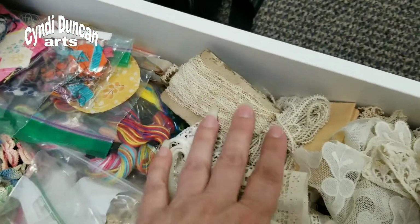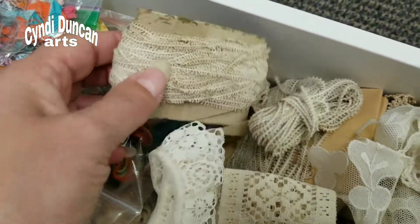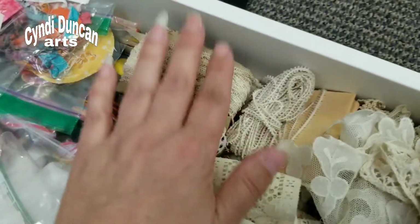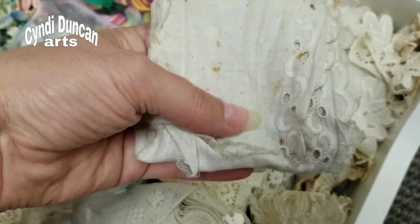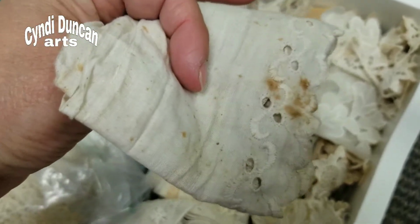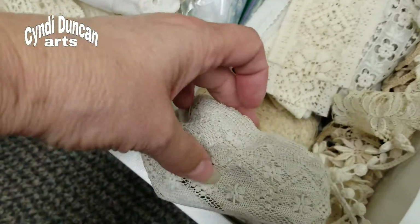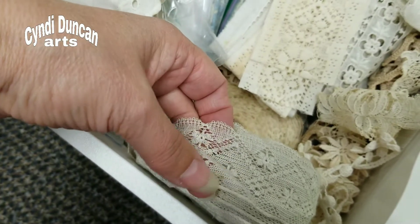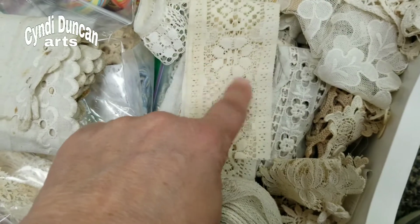A lot of the little vintage and antique trims that I have, these are really unique, very, very tiny, what appears to be tatting. So I have those there. I love when this stuff is stained and has rust marks on it like that. I love that for artwork, so I have that here. A lot of these other things here that I have are things that I could use. They're double-sided. Well, this one's not actually, but most of them have same sides. You know, they're the same on both sides.